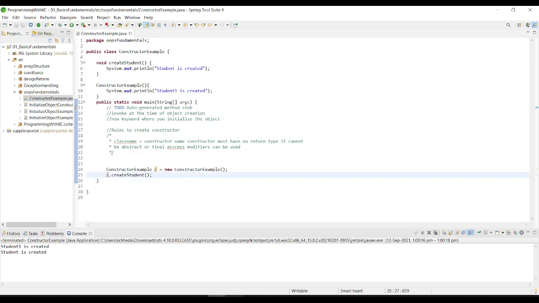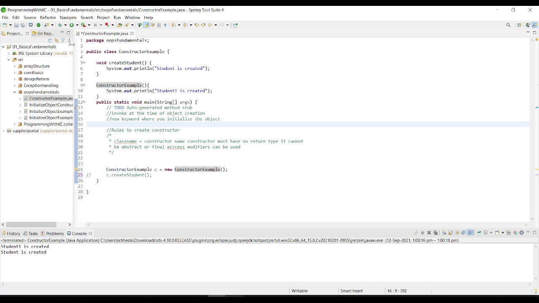Okay, so let's have some more clarity on this. Now you know that we had called this with the help of the object, right? So what if I comment this out, and what if I want to call this constructor now? Do I have to do something explicitly to call this? I had just initialized the object over here, I haven't called any method or any constructor.